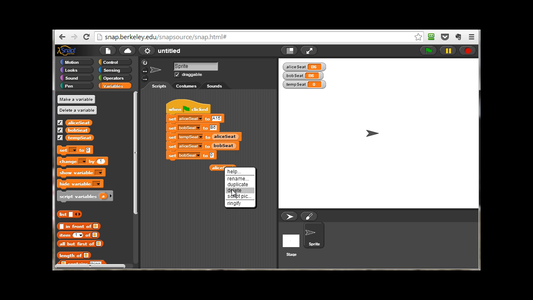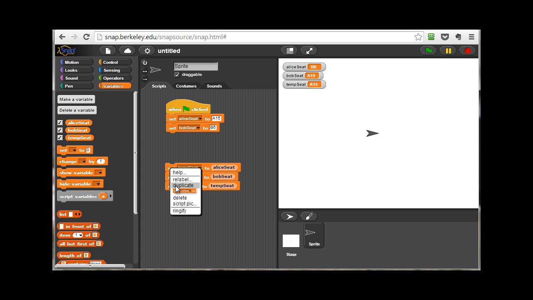Alice is being overwritten, but we stored that value of Alice previously in temp, so I can now take that stored value of temp and put it into Bob. In this case we do get the desired result where the values of Bob and Alice are swapped. You can see that in the values of the variables at the top: we're moving A15 into temp, then B6 into Alice, and then A15 back into Bob.